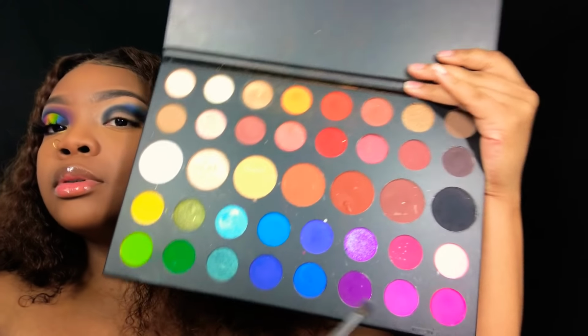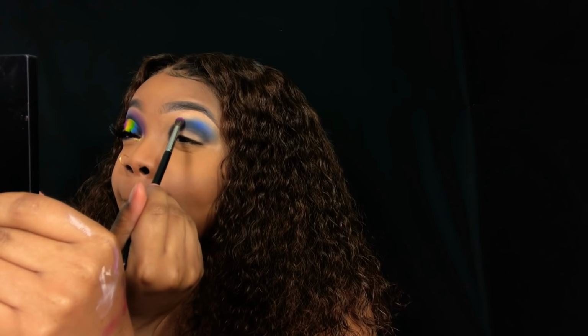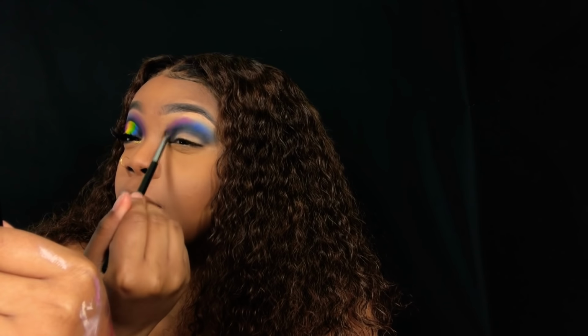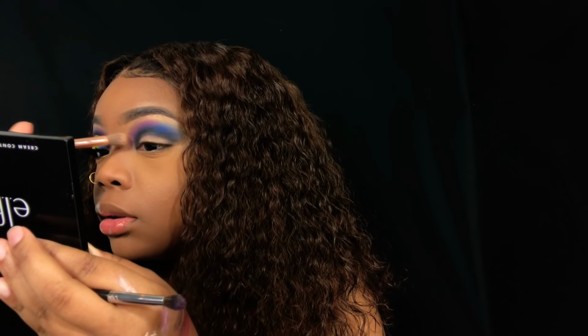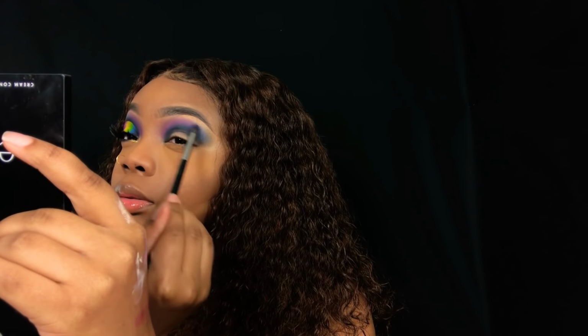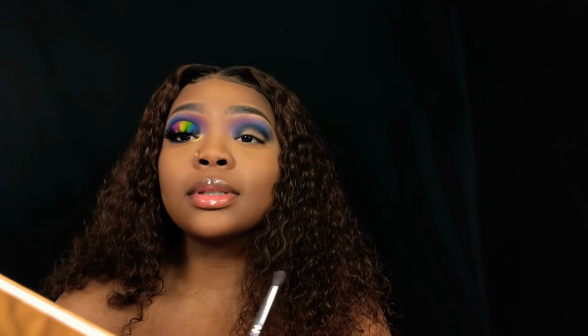For the first part, I'm going to take the light purple using the same M506 that I just used for the blue. I'm gonna go back into the blue. I took some of the blue from the matte book.